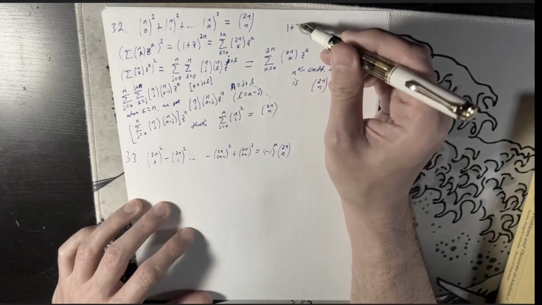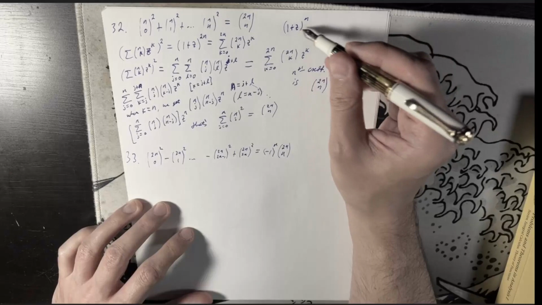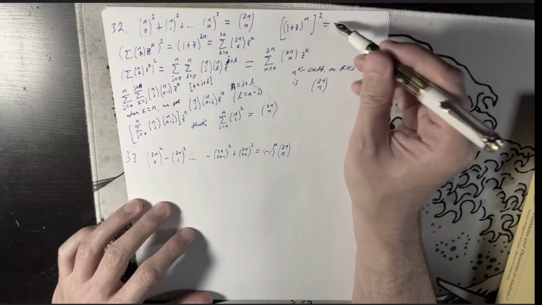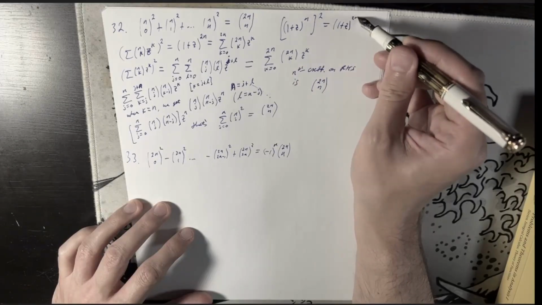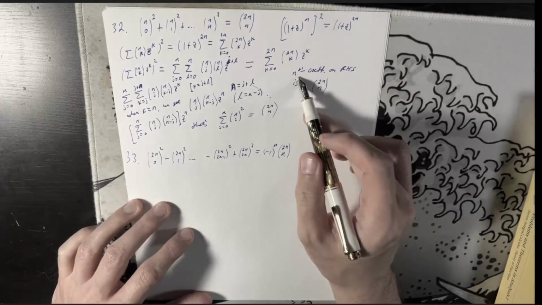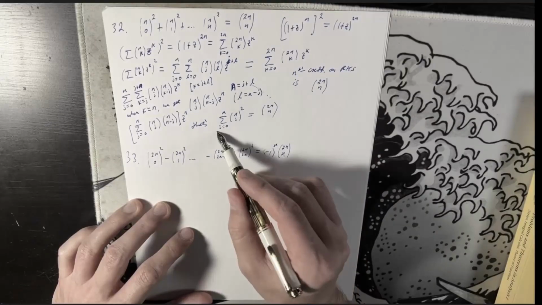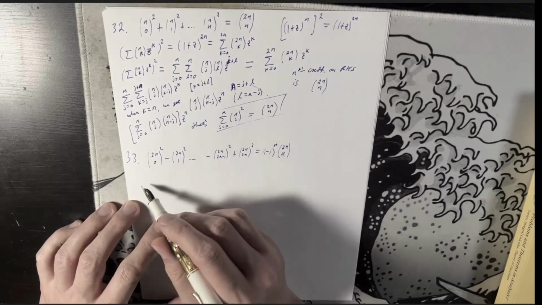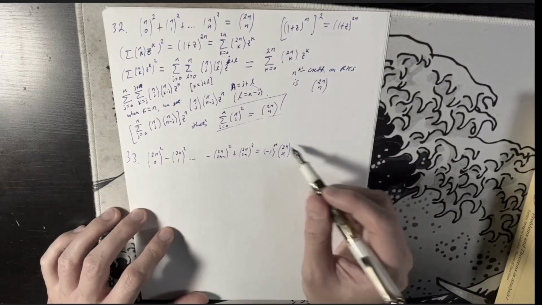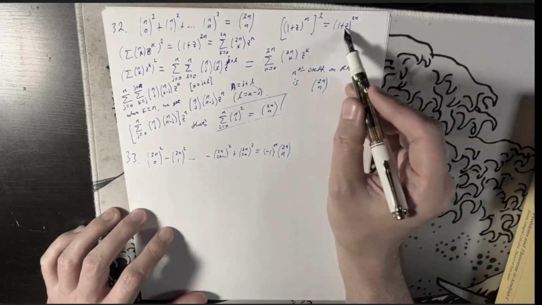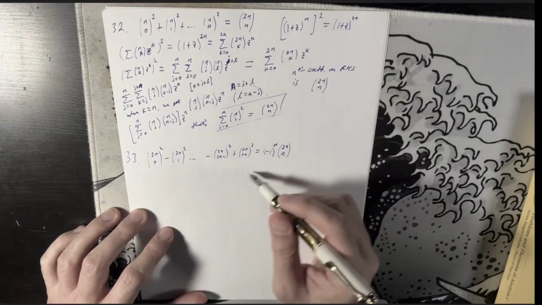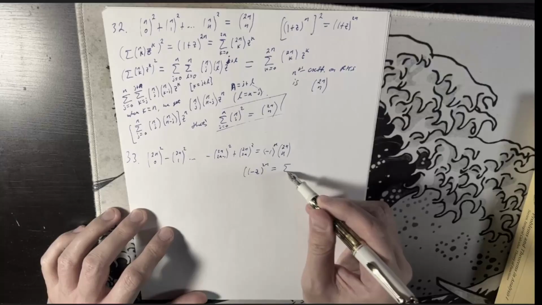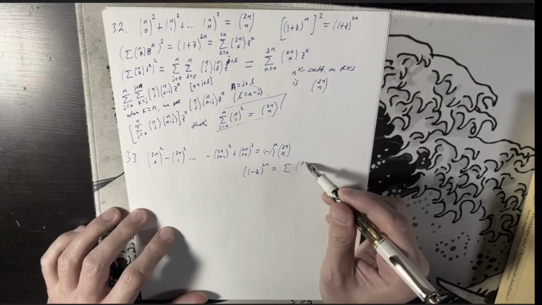Like if you look at this series and you square it, you do indeed get this. So if you just look at their expansions, you'll see the nth coefficient will give you this statement. This one, I'll bet, is the same, because the right-hand side, that's how you would get it. Again, just put a minus z here. So if you had 1 minus z to the 2n, that's the same as this.